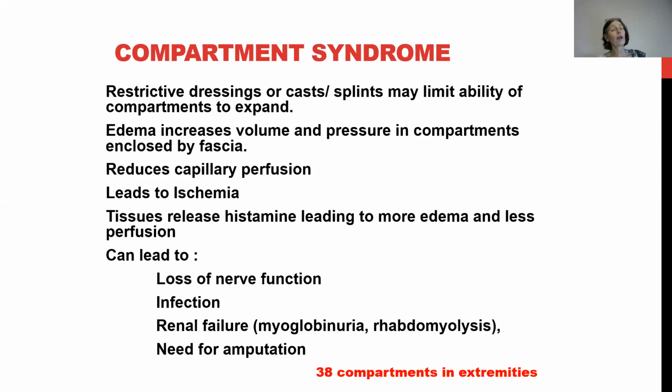The body is trying to get perfusion to the site. It's saying, bring us blood. But when it does that, the basement membrane leaks more and the edema gets worse, and that puts more pressure on it, which causes more ischemia. And so the tissues then release more histamine, bradykinin, and prostaglandin, which causes more capillary leakage, which causes more edema. So it becomes a cycle that's unending unless we do something to break the cycle.